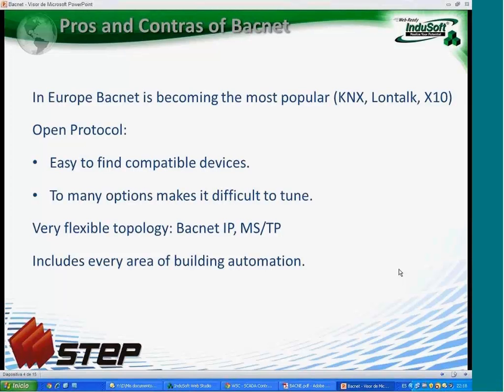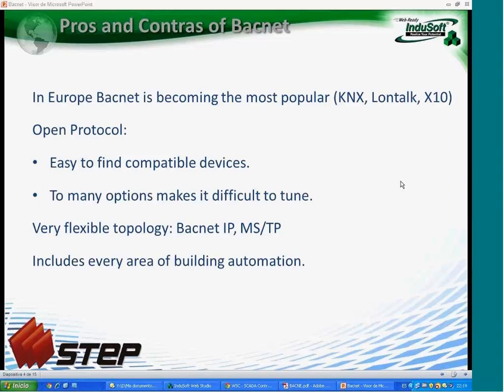What is happening, especially in Europe, with this kind of building automation protocols? Now, in my opinion, BACnet is becoming one of the most used, against proprietary protocols and other protocols like LonTalk or X10.